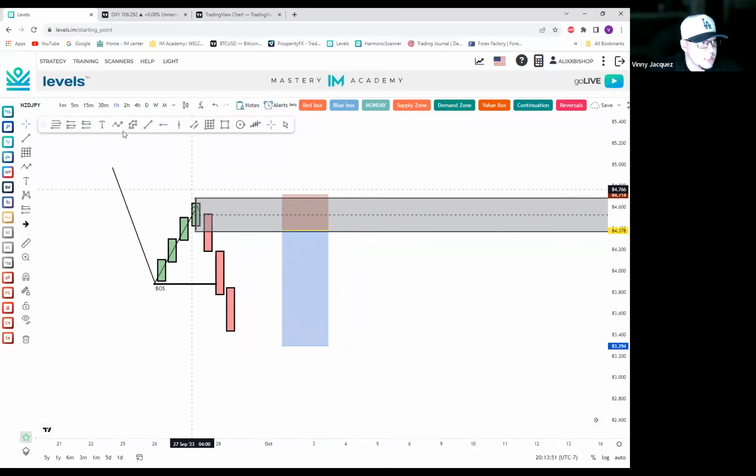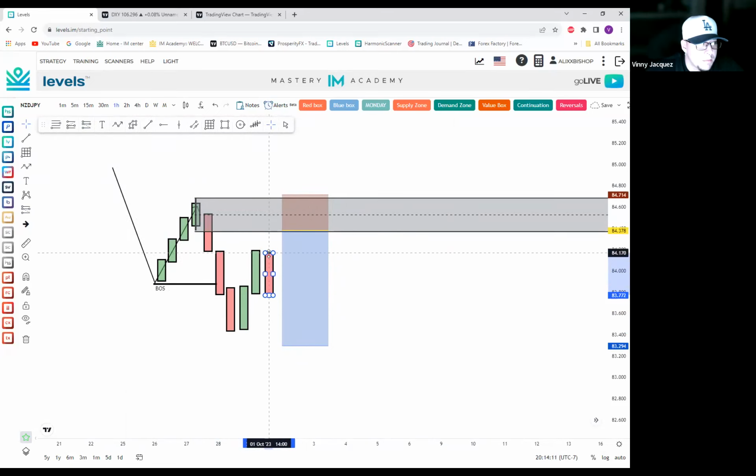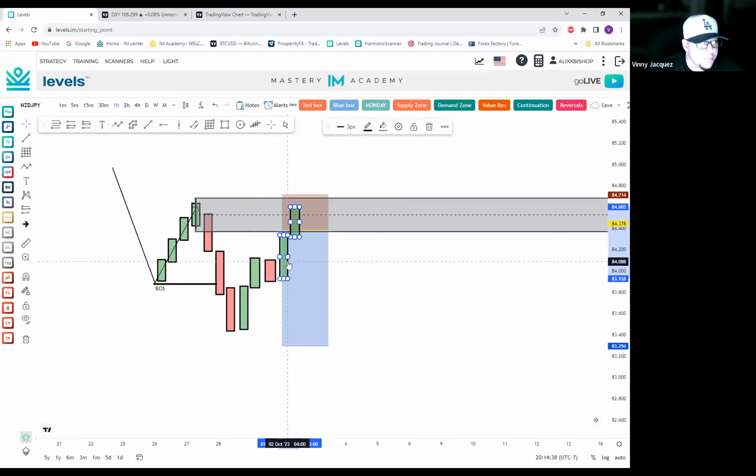We're looking for sells, right? Market's been bearish for a while. We're going to look to ride that wave, right? So as market comes right back up, let's just go ahead. Boom. Let's give it a little pullback here. Try to draw things very specific for you guys. Let's see. Come on. All right, there we go. All right, cool.